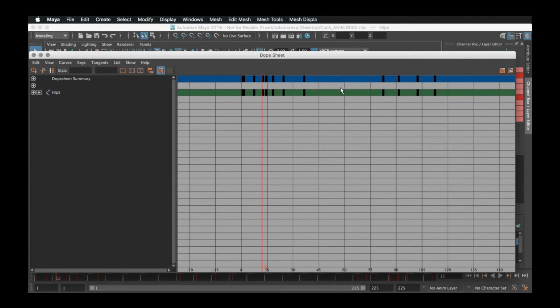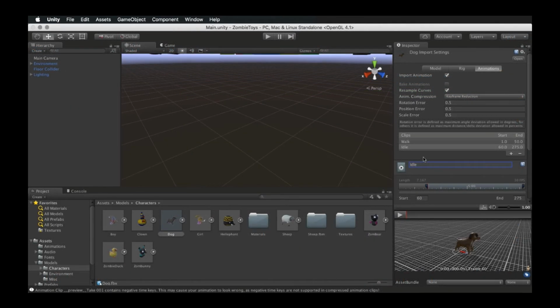And there's space between, so that in Unity we have the flexibility to clip that animation, and if the animation needs to come to a complete stop, we can have an extra frame or two, so the animation really looks like it halts completely. Here in Unity, we'll look at how to create clips for our dog. Most of these models should have clips on them already, but if you need to create a new clip or would like to modify the timing on one, here's how.